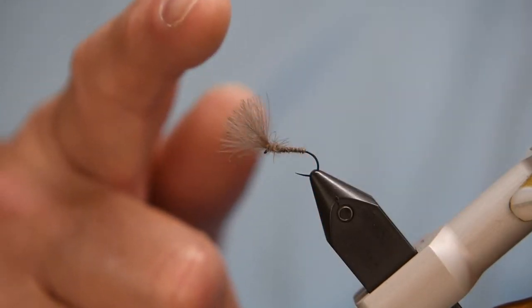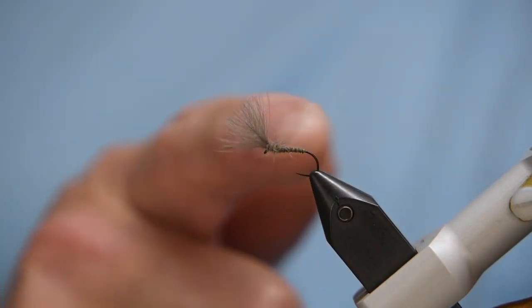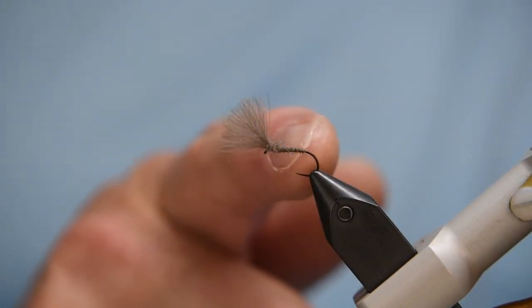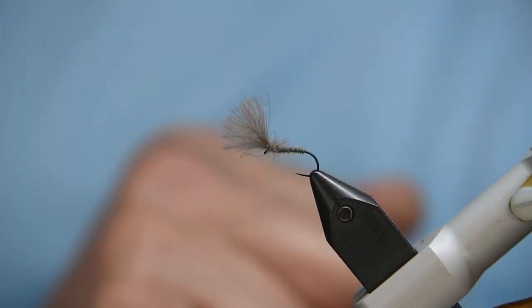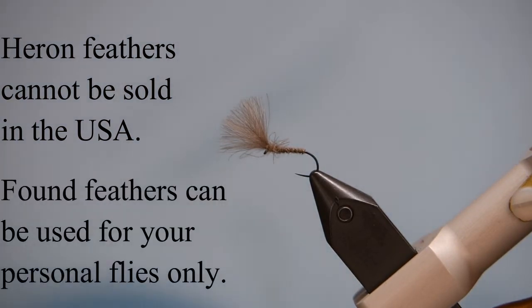This uses CDC for the wing and the thorax, and the original recipe calls for heron hurl, which in the U.S. we cannot use heron. If you happen to pick one up on the side of the lake or something like that and use it for your own personal use, that's okay, but you cannot use it commercially.